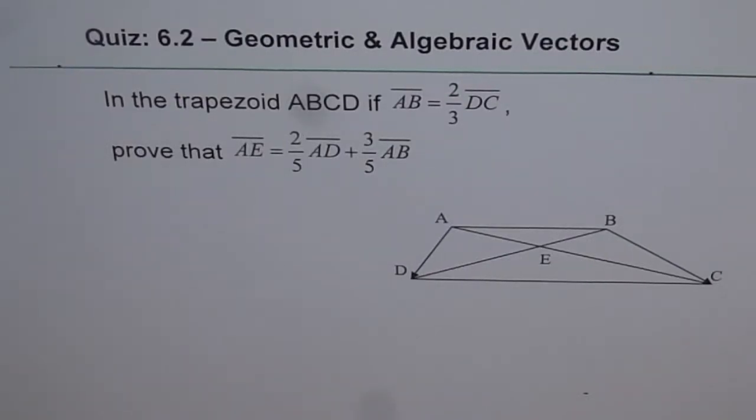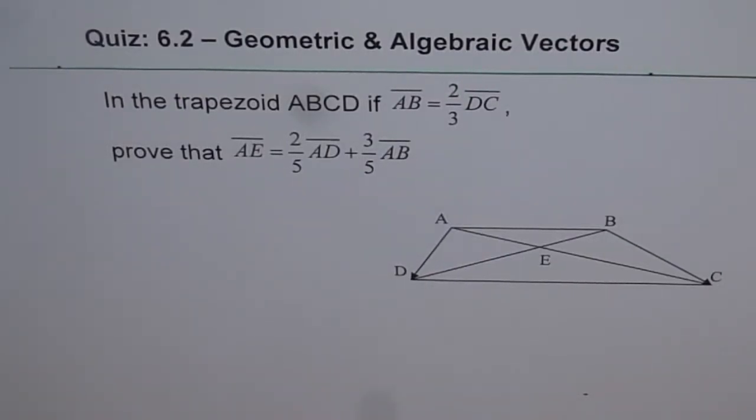Here is a question from your test in geometric and algebraic vectors. Now we will use the concept of scalar multiples here to solve the problem and see how easily it can be solved. It's a very tough problem, right? And I've seen it in test papers so many times.